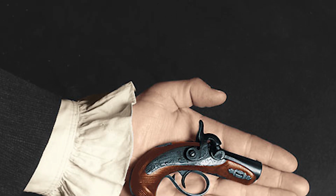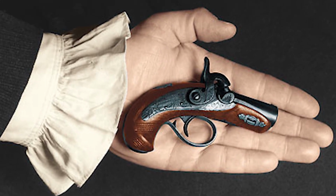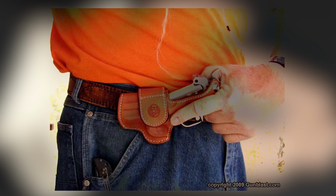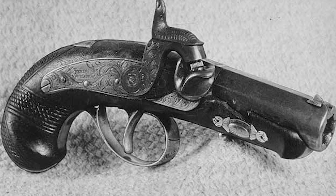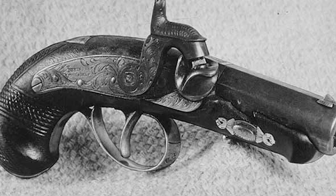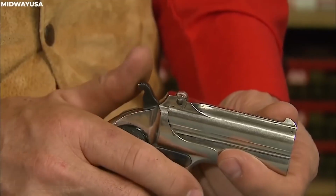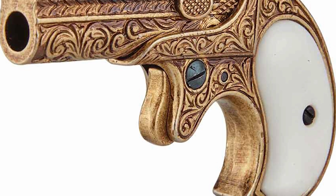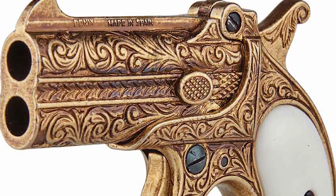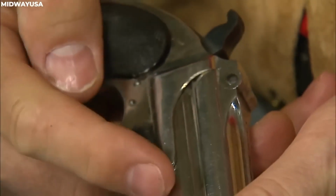The Derringer pistol was a small, easily concealable pocket pistol that gained notoriety for its role in the assassination of Abraham Lincoln. It was popular for personal protection due to its compact size and ability to deliver a powerful shot at close range. Gamblers, travelers, and anyone needing discreet self-defense favored the Derringer for its simplicity and effectiveness. Its small size belied its powerful impact, making it a trusted companion for those needing to carry protection without drawing attention. The Derringer's place in history is marked by its notable use in pivotal moments, making it a significant weapon of its time. This tiny pistol's reputation was cemented in history through its use in high-stakes scenarios.